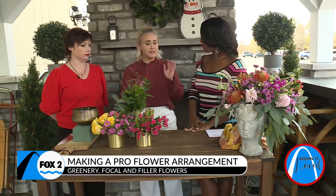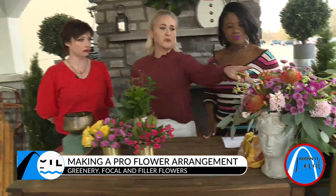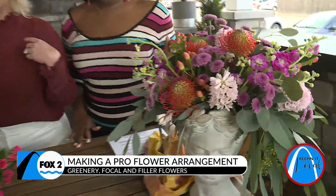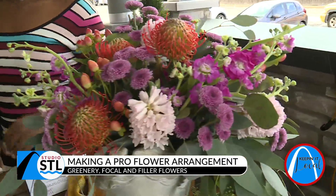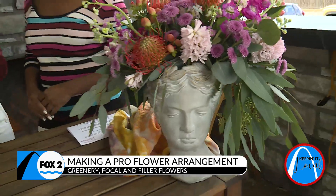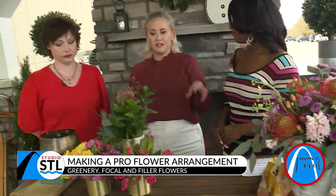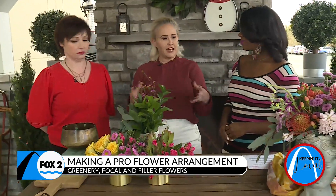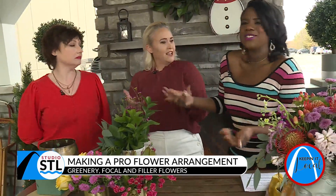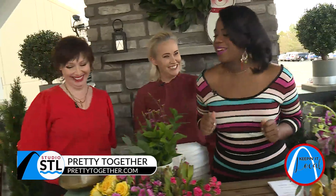Basically what I want to show you today is that you don't have to buy that pre-made bouquet — you can make your own and make something absolutely beautiful, and it doesn't take a lot of skill. You're going to want your focal flowers, which are going to be your bigger flowers, like this pincushion protea, the roses, something like a hydrangea or a peony. Then you're going to want your filler flowers, which are smaller and add texture. And then you're also going to want some greenery to fill in — greenery creates a base for everything else and makes it feel more botanical, organic, and flowy.